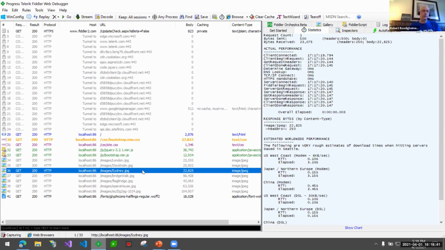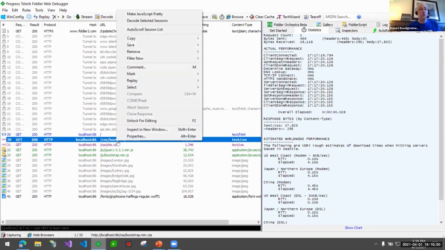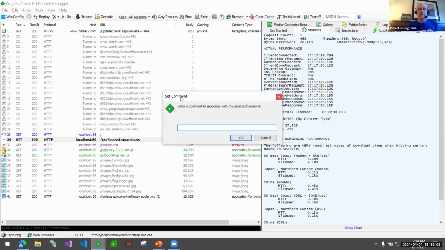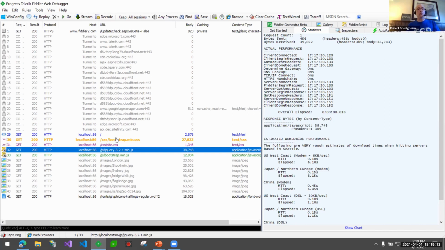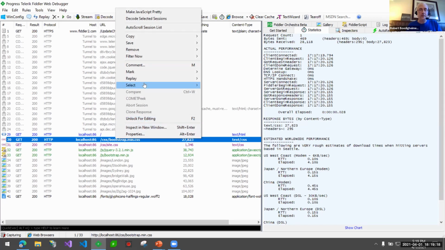So I work a lot with operations and security people and even third-party vendors. So it's not uncommon for me when I'm doing something on the web and I see something that's wrong or another developer, I'm going to actually do a Fiddler trace and send it to people. So I may want to be able to mark and say this is the request that I'm talking about. I can actually add a comment. So maybe I'd say this is the wrong version. So it's just some simple things I can do so that it's obvious to them which particular request I'm referring to.